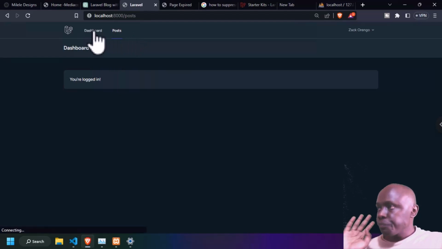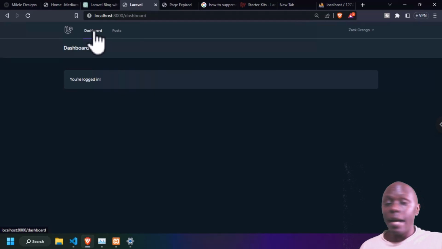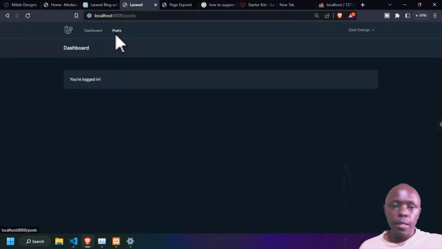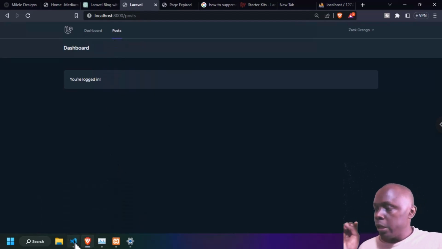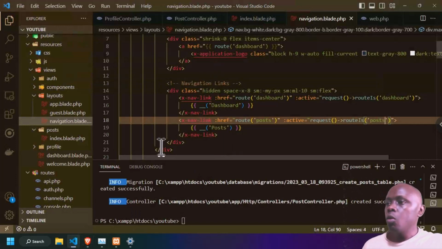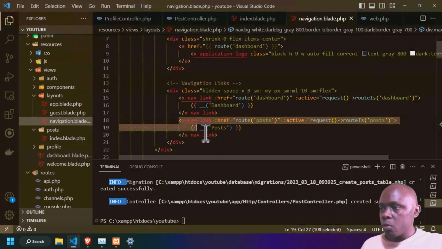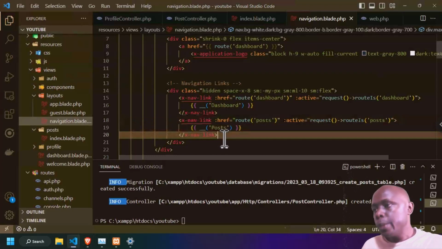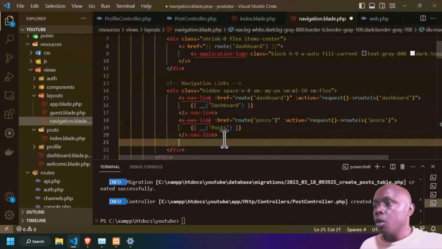So we have the dashboard. You can decide to create an amazing dashboard the way you want it to look. At the same time, you are going to create the posts. Here we are going to create the post, and then lastly we are going to hit the comment. So using the same procedure, I'm going to copy that and give it a link name called comments.